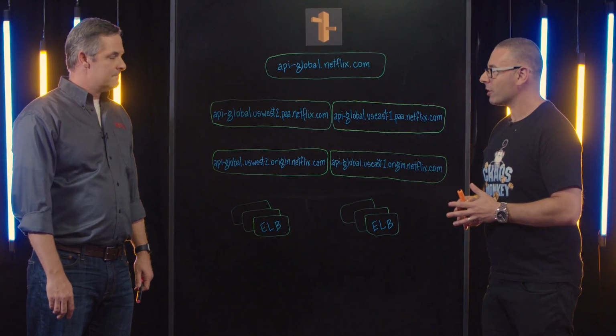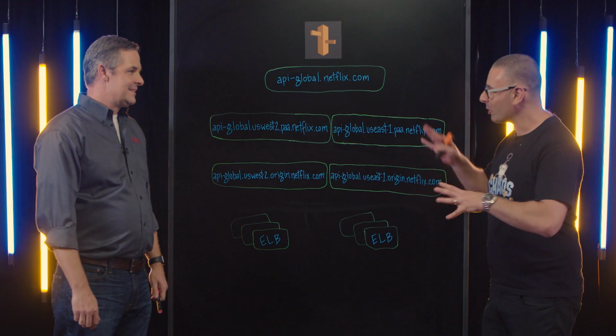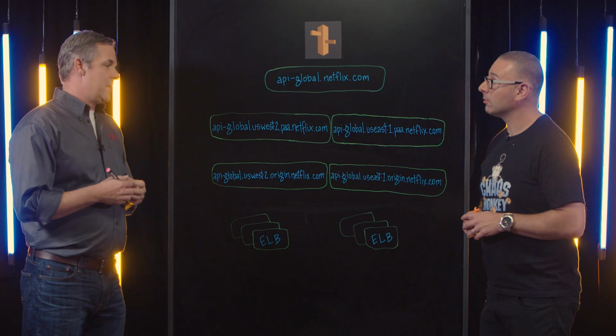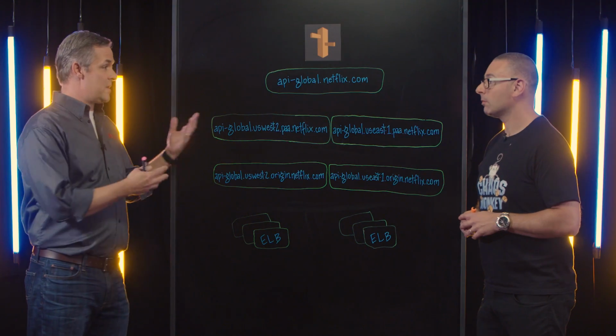You're known for resilience. You're known for globalness. Now, I'm wearing the Chaos Monkey t-shirt here. What do you guys do when the monkeys get loose? Talk to us about some cool stuff you've been doing. That's right. When we have the big monkey unleashed, which means we have to evacuate a region, we have a relatively complex failover model, but it's based on a bunch of principles in the architecture where we try to simplify various dimensions, whether it's scaling or DNS. And that's what I was going to talk to you about today.